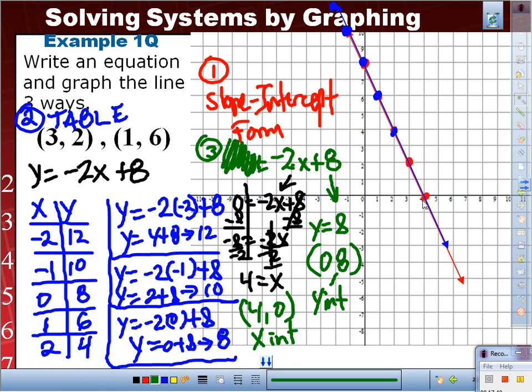And to plot, we only need those 2 points, the y-intercept and the x-intercept. So what is my x-intercept? 4, 0, which is right there. What is my y-intercept? 0, 8, which is right there. And I graph my line. I'm going to do that in green. What do you guys notice? It's the same line. Tell your neighbor why. It's the same equation, just different methods of graphing it. How many different methods do we have? 3. Slope-intercept form, using a table, and the cover-up method, or using the x and y intercepts.